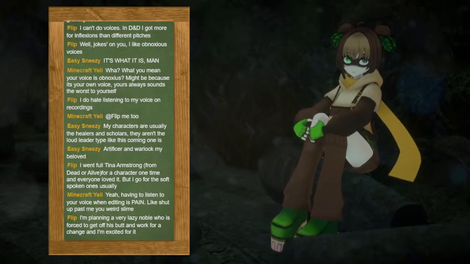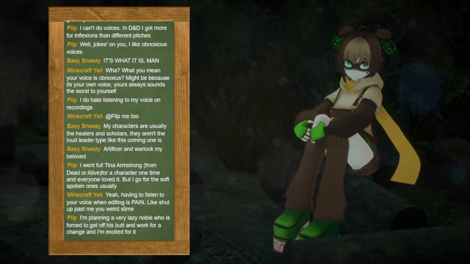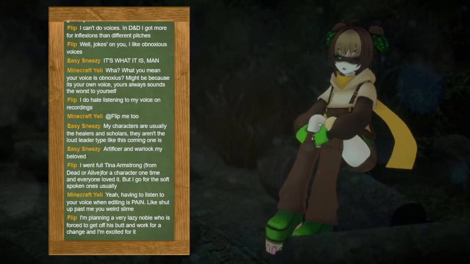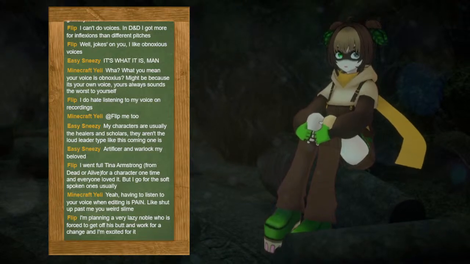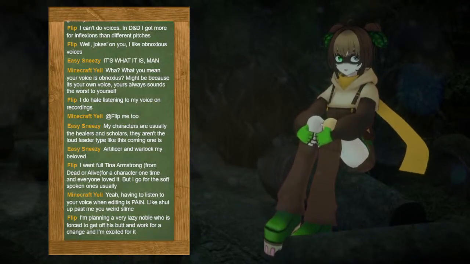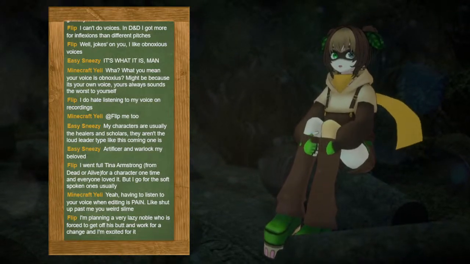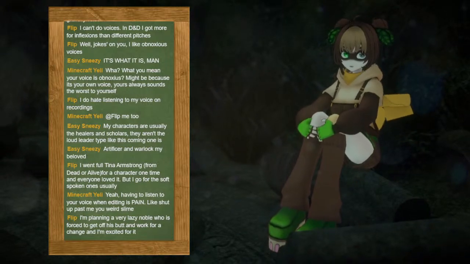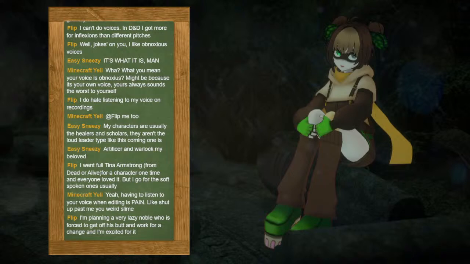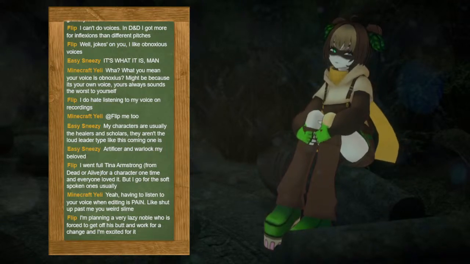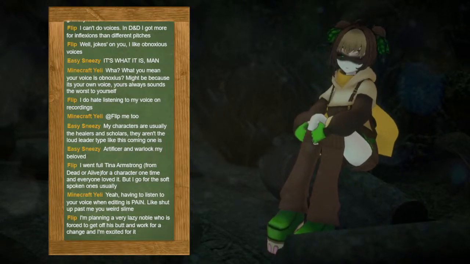I'm planning a very lazy noble who's forced to get off his butt and work for a change. Yo, I love characters like that. You have a character that's like, I don't want to do anything. The only problem is a lot of times it's hard to convince them to do the thing, and you're just gonna be like, fine, I'll let them do the thing.